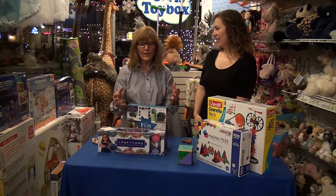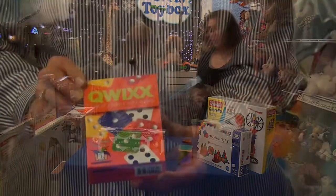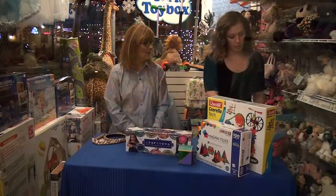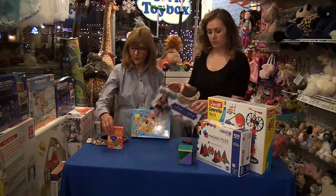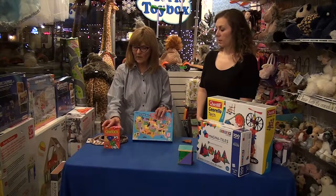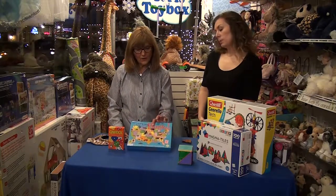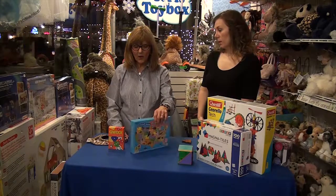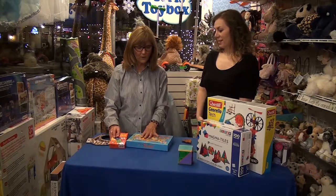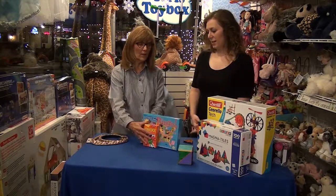And for reluctant readers, they have to read the instructions, so it's very good all the way around, for ages 8 and up. Speaking of the Today Show, there were a couple of games featured in the store this week as well. This is Quicks — it's a strategy game for 8 and up, a good family game, and very good to take traveling because it's small and compact. This is U.S. Bingo, for 5 and up. The cards are divided up into different segments of the country with information about the state capital, so a very good way to engage your child and also learn geography, which we all need extra help with.